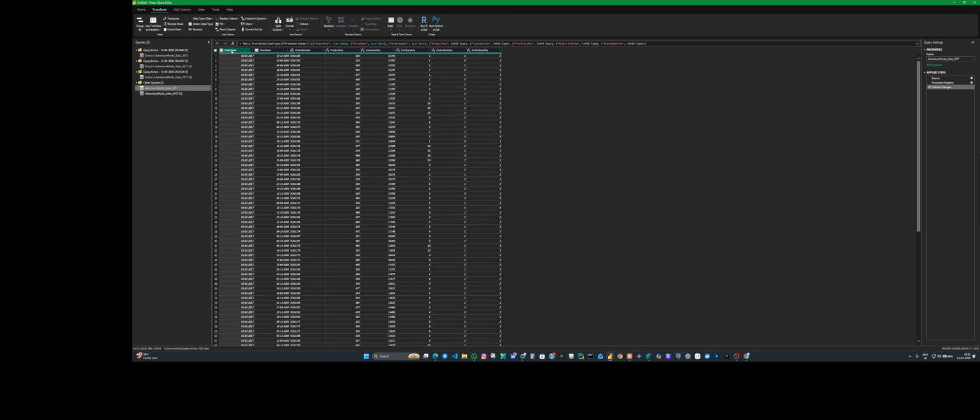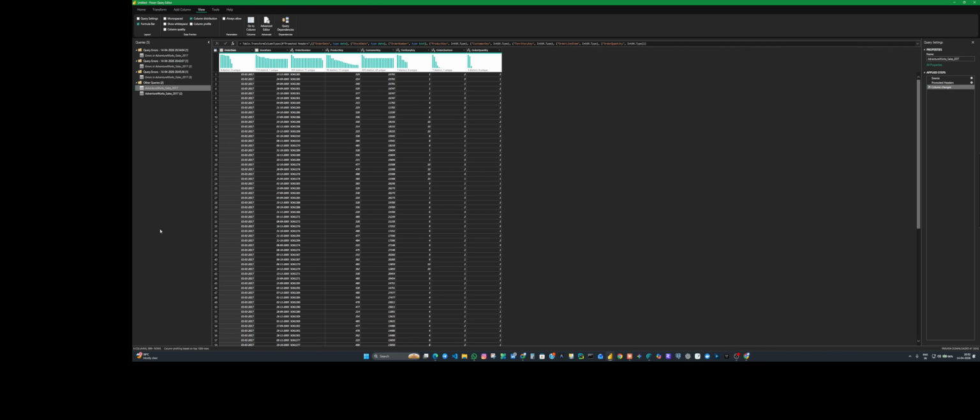What do I mean by dimension? You will see a pictorial view of this data. So how do you go about it? You can go to view, and then you have something called column distribution. If you select this, you can see how your data looks. So you see here a 3-digit number, right? It's not always the case.